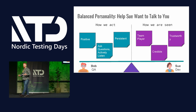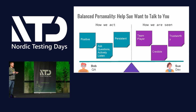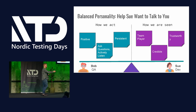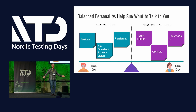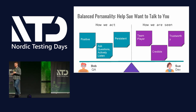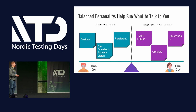The second reason, the human nature part, is that we all like to be listened to. If you sit down with someone and ask them questions and you're genuinely interested in the response, you ask follow-up questions, you don't just wait to say your thing next, then that makes the person like you. We all like to be listened to, they're more likely to want to help you. And then finally, Bob should be persistent. It's unlikely that you're going to persuade someone on the first try, so you should have more than one attempt and not be too put off.